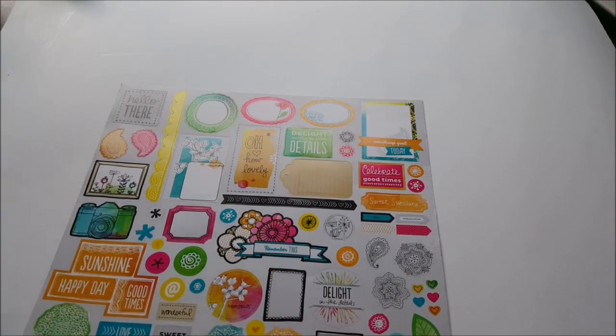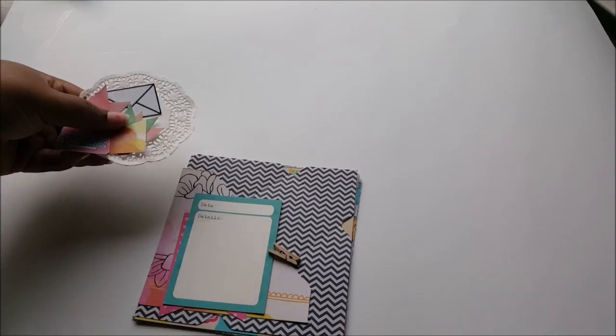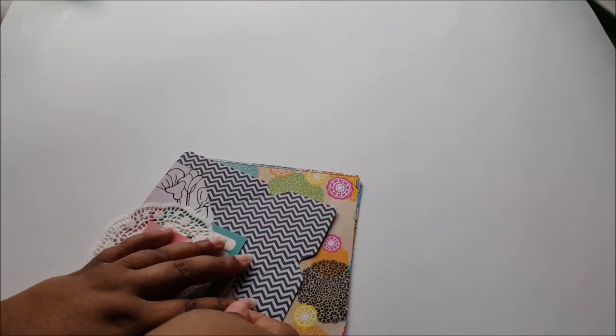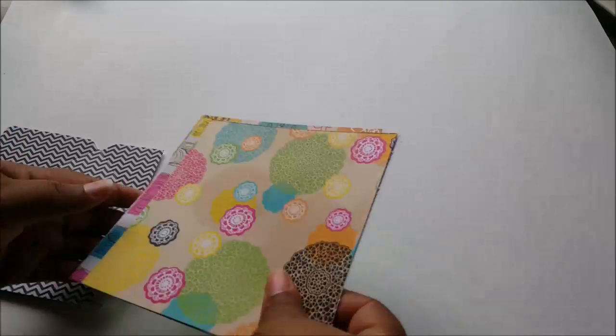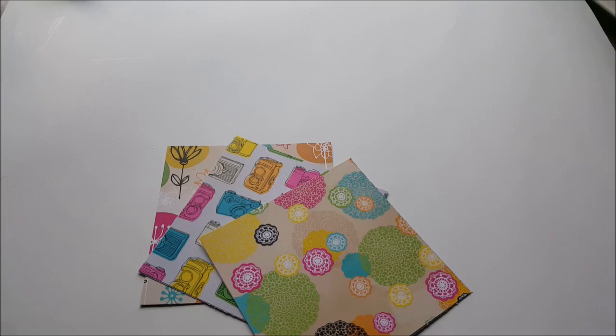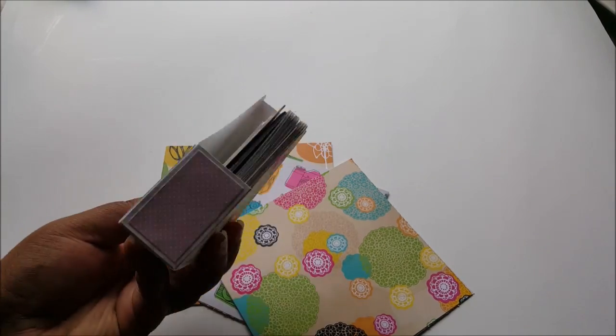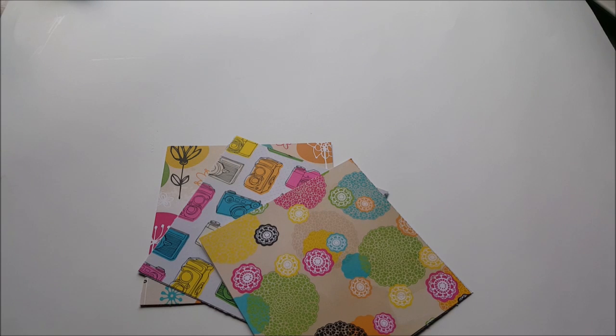And now I'm showing you guys the stickers I'm using and the die cuts from the paper collection, and the doilies, printouts, clothespins, Project Life cards, the envelope I made using the envelope punch board and papers. They're very colorful. So, oh yeah, that's the box that I keep my Project Life cards in. So cute!